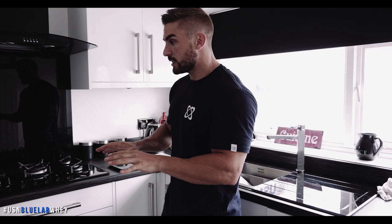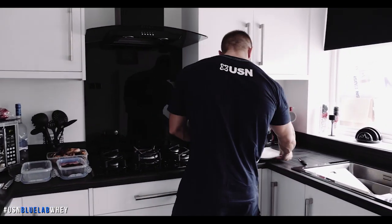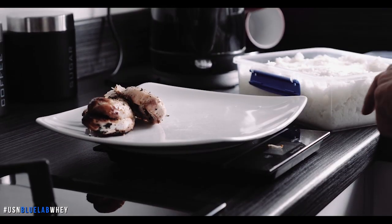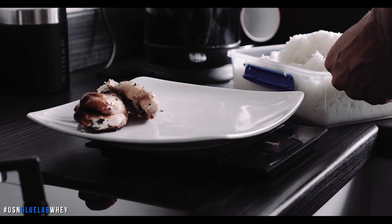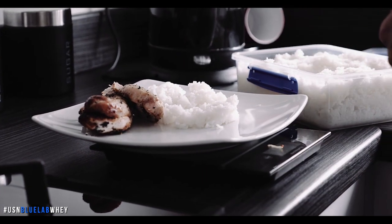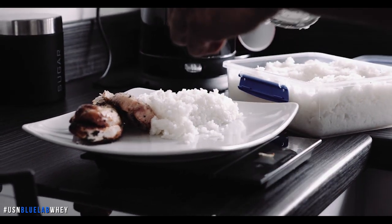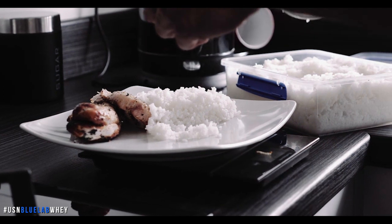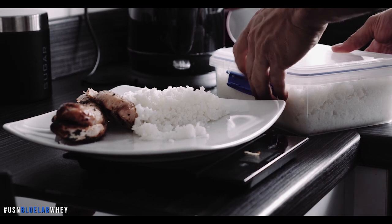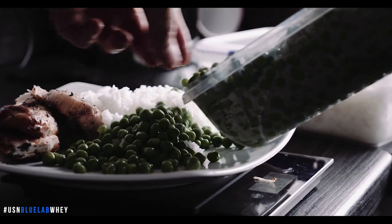But as it goes, this meal consists of 165 grams of chicken, 175 grams of cooked weight white rice, white basmati rice, perfect, just have a handful of mixed peas. I don't really count any of my vegetables as carbs.